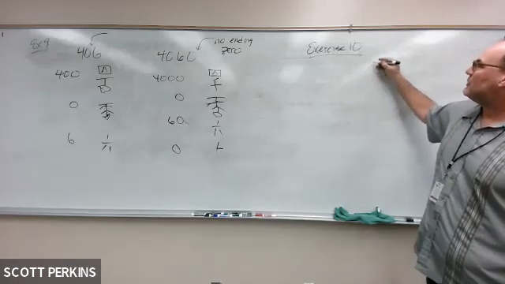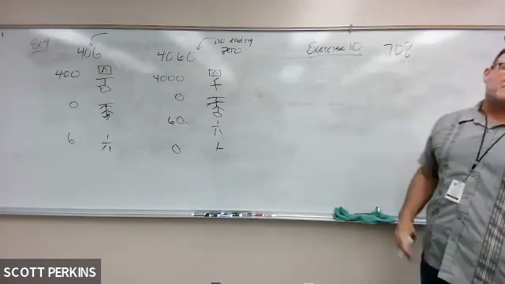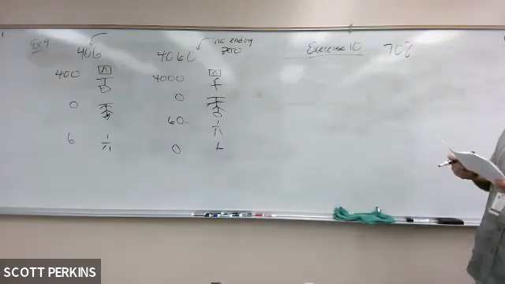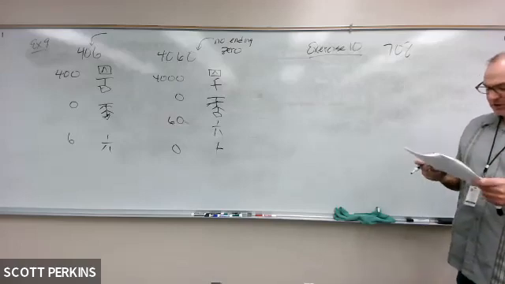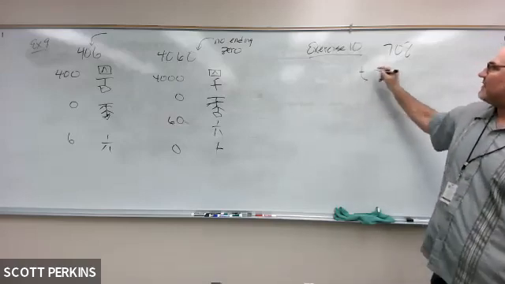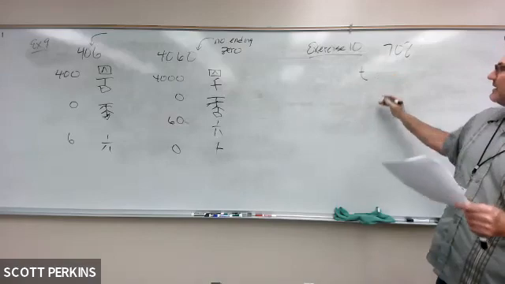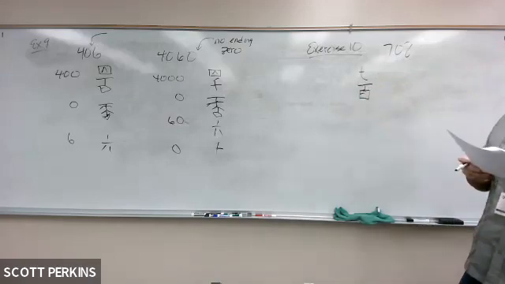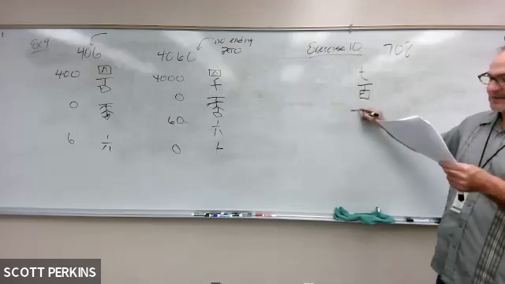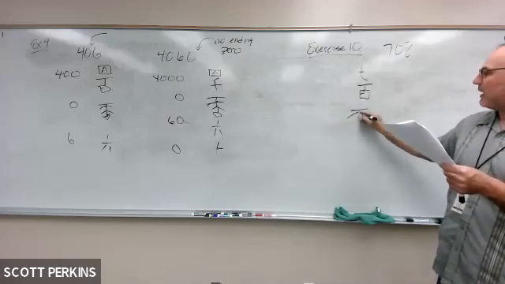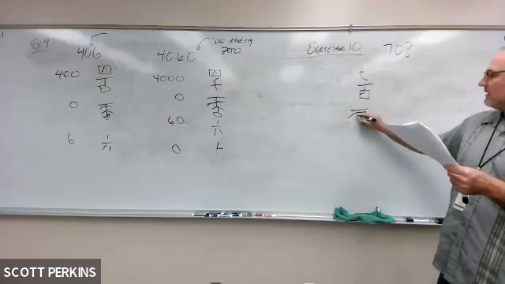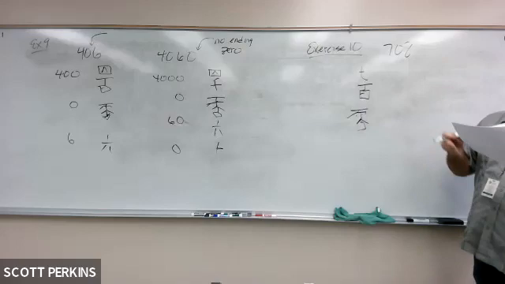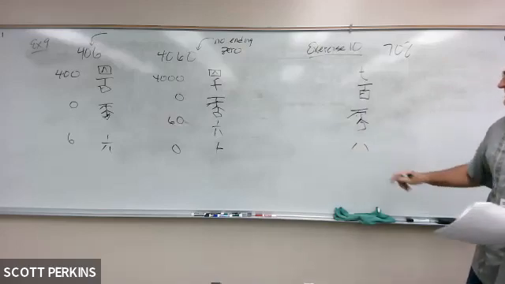All right, so I just asked you to do the 708 just to get used to using the face there between the different place values. So my 700 is going to look like this. Here is 7, and then the 100 is this symbol right here. And then I'm going to put the face there in the middle because I'm representing 0, which is one of the interesting things about this system. And then the 8 is just going to be this symbol right here.